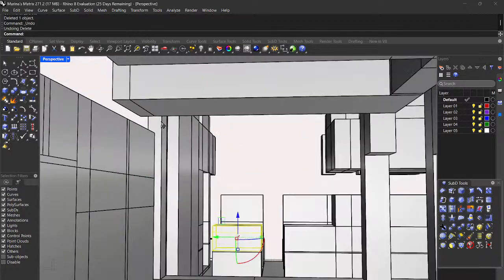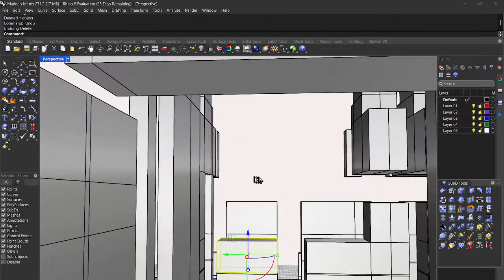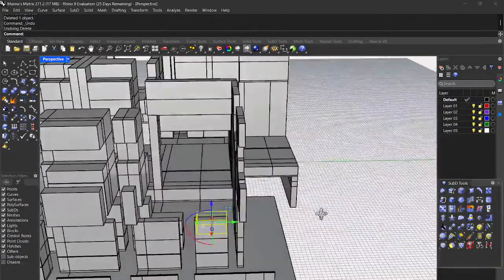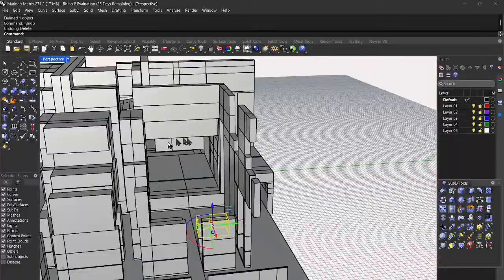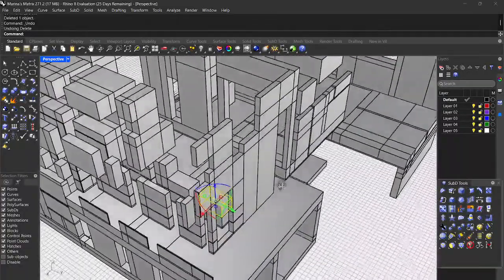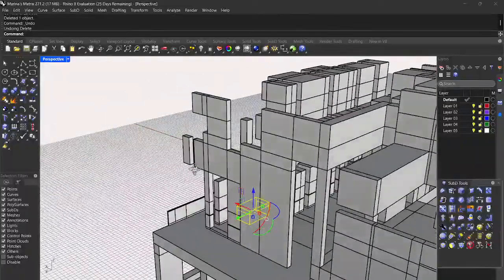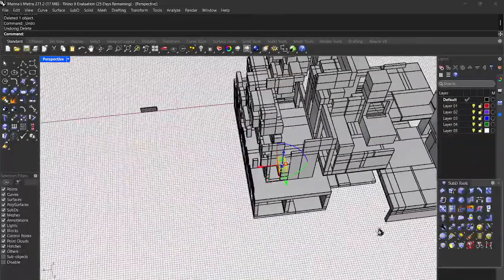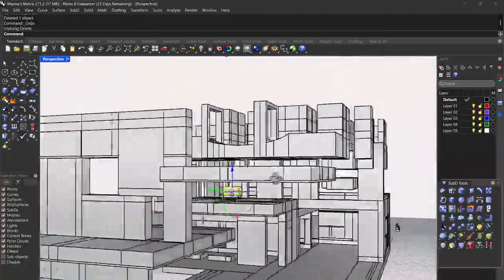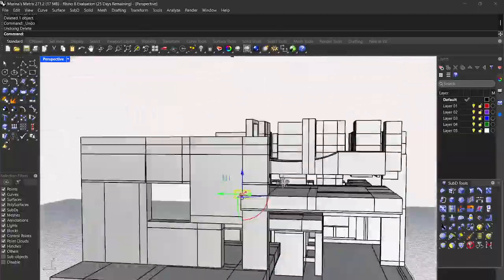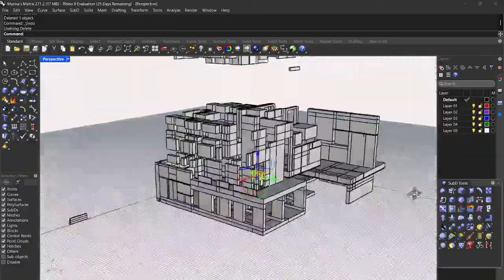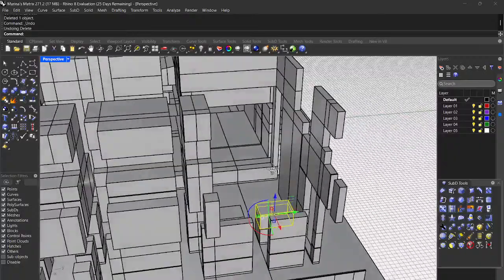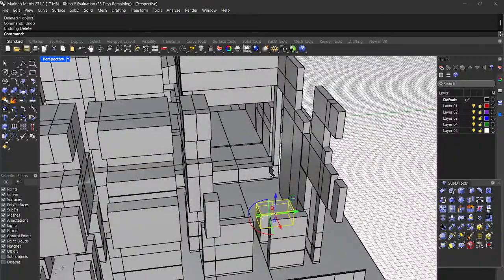I'm just trying to see how this relates to the building and the missing elements. So like this wall right here, right? Are we going to keep that an opening from this area to this area? If so, then those blocks don't matter. But if not, then I'm going to need to move that over.